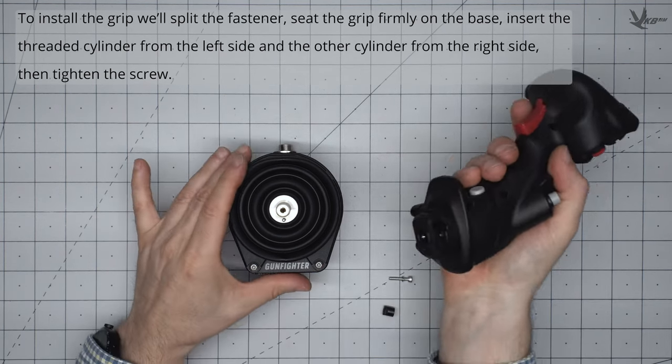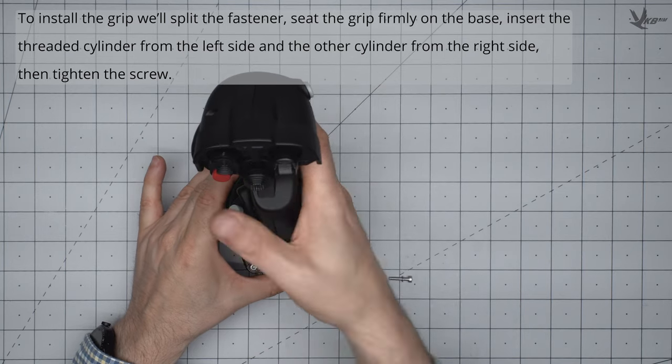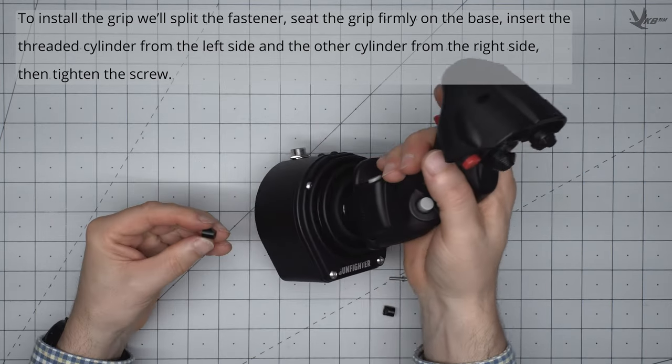Reinstall the grip, sitting it firmly on the base with reasonable force, and then once again install and tighten the grip fastener as shown earlier.